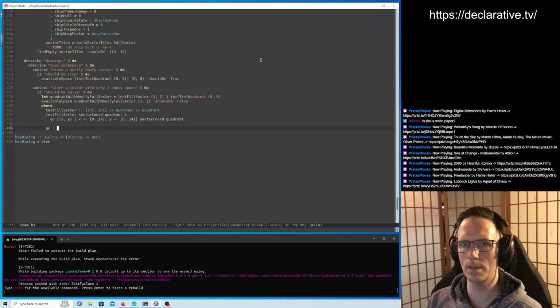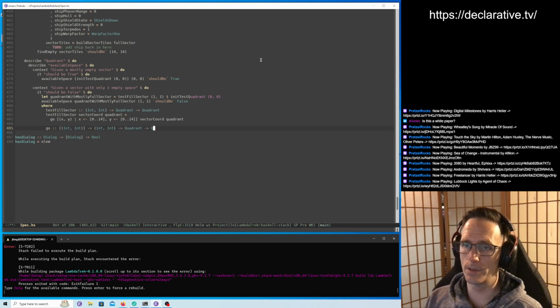We have a list of stars to add, our sector coordinate, our quadrant, returning a quadrant. In the case where we have no more stars to add, we just return the quadrant.